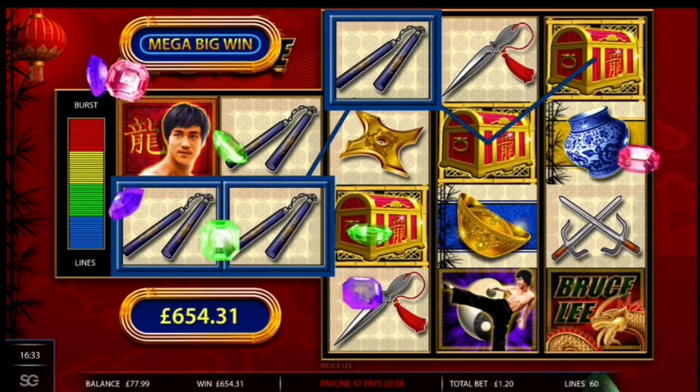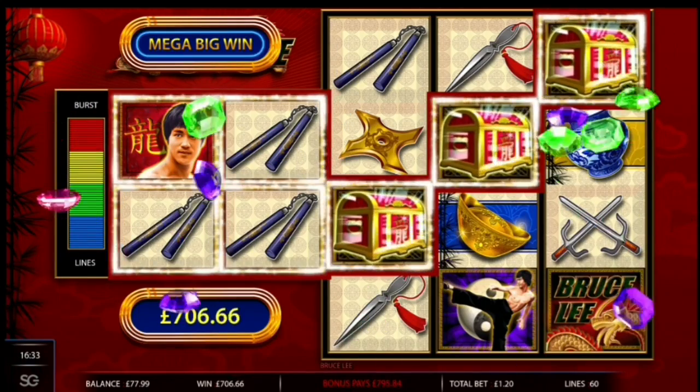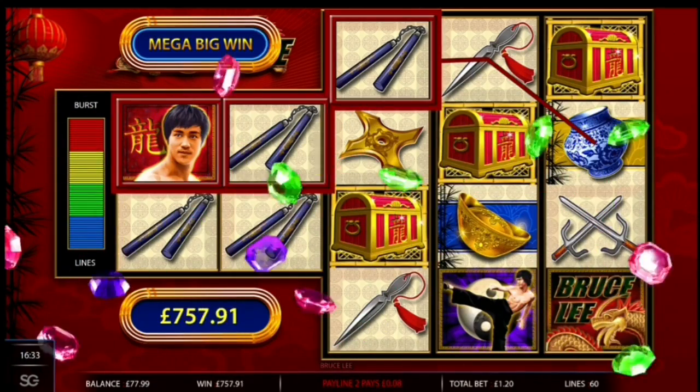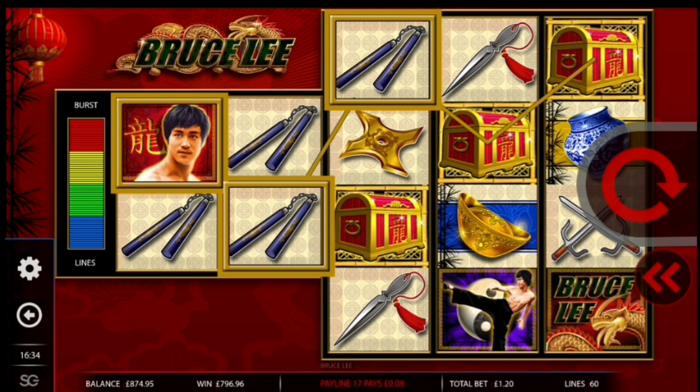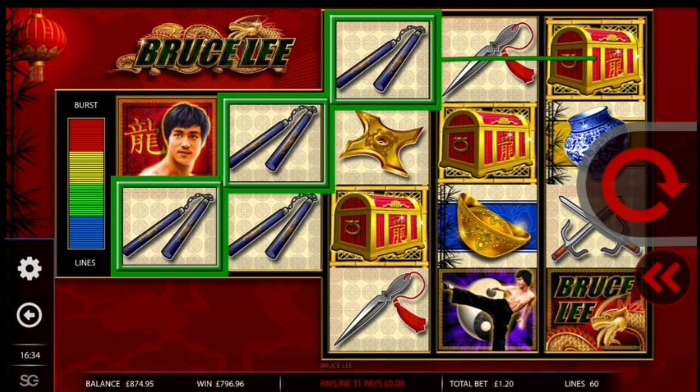Four locked and three locked. Wow, wow, wow. Obviously, I've no reason to stay on the game, not when it pays £800 like that. What an unexpected little hit.